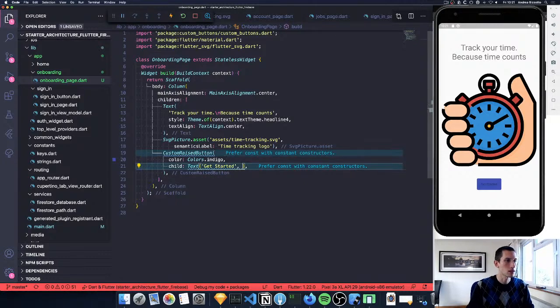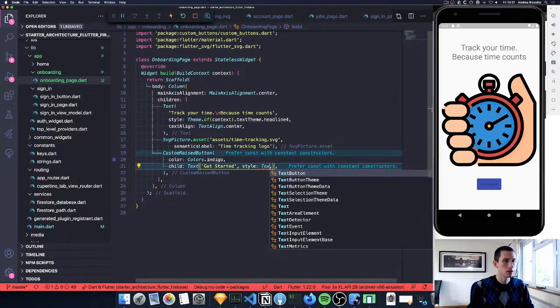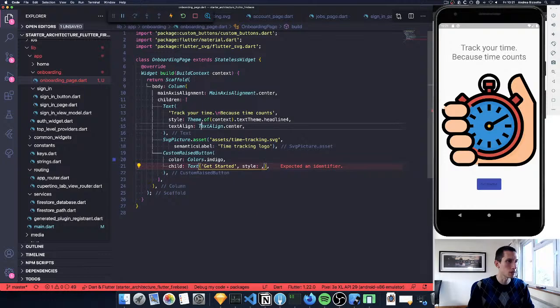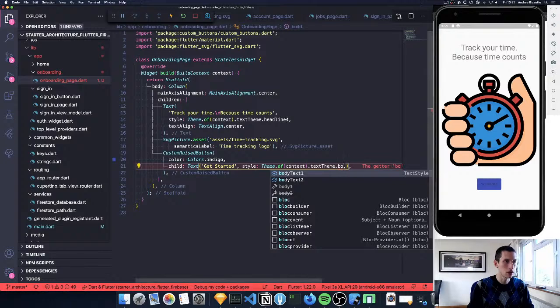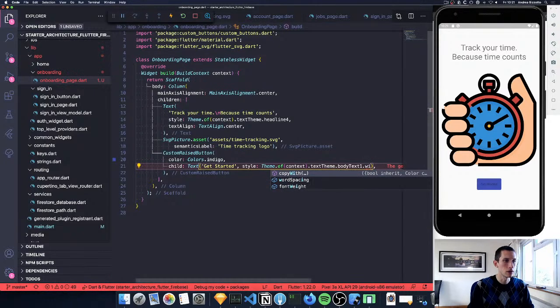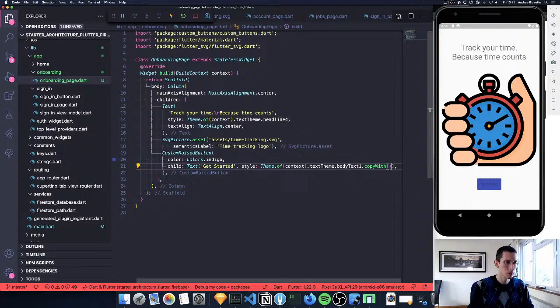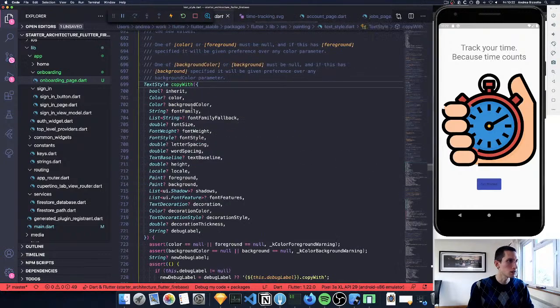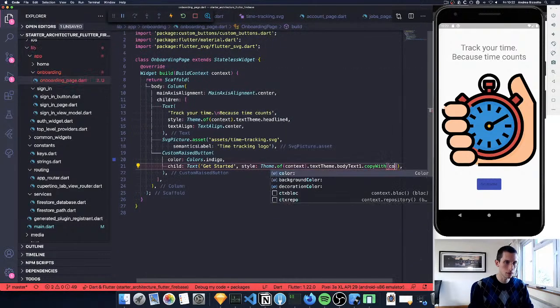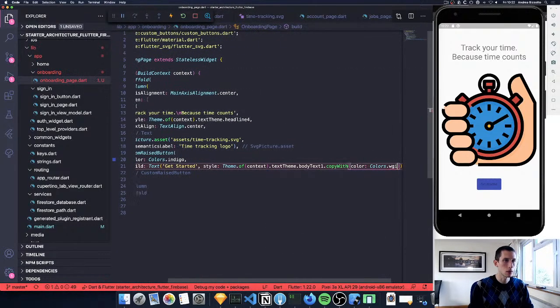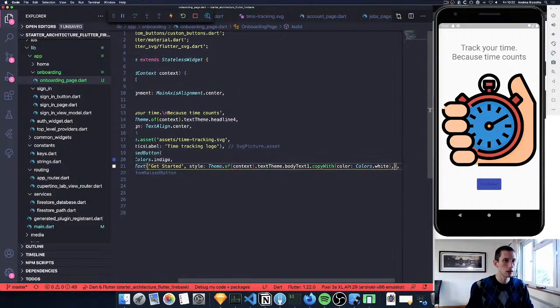So here I have the text style. In fact, let's use again Theme.of(context). This time, rather than headline 4, maybe it could be body 1 or body 2. And I want to add a color, which is white, for example. So here I could use copyWith and see if I can get, yeah, so I can say copyWith color, Colors.white, like that.